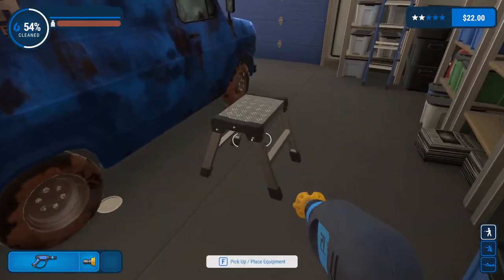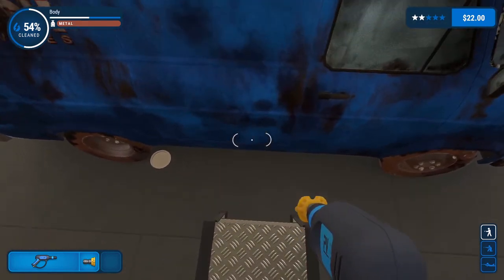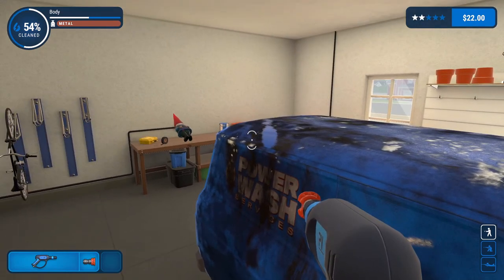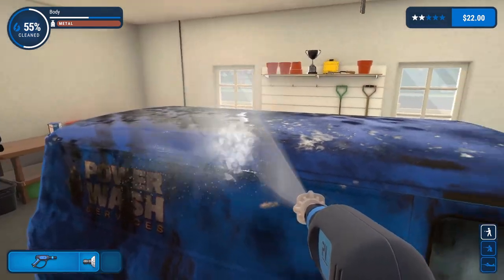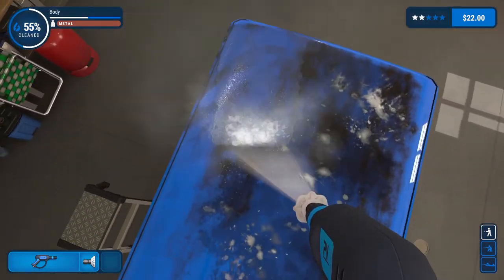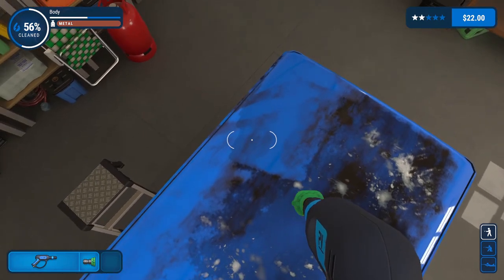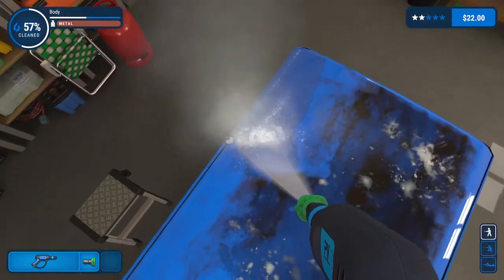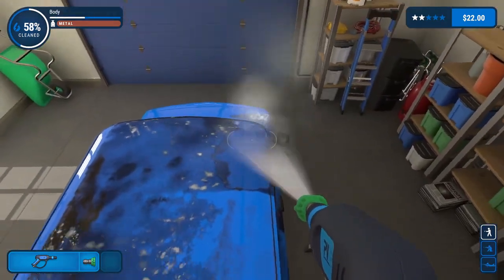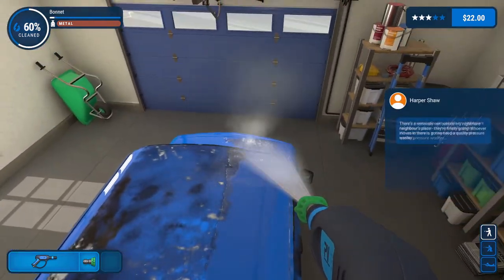Cool. Oh, there's a stool. Okay, that's pretty easy. Can I jump up here? Oh, yes. Perfect. Oh, that didn't do much. May need a stronger nozzle. I don't see the point of the white if it's going to miss so much. The green seems to be the best.